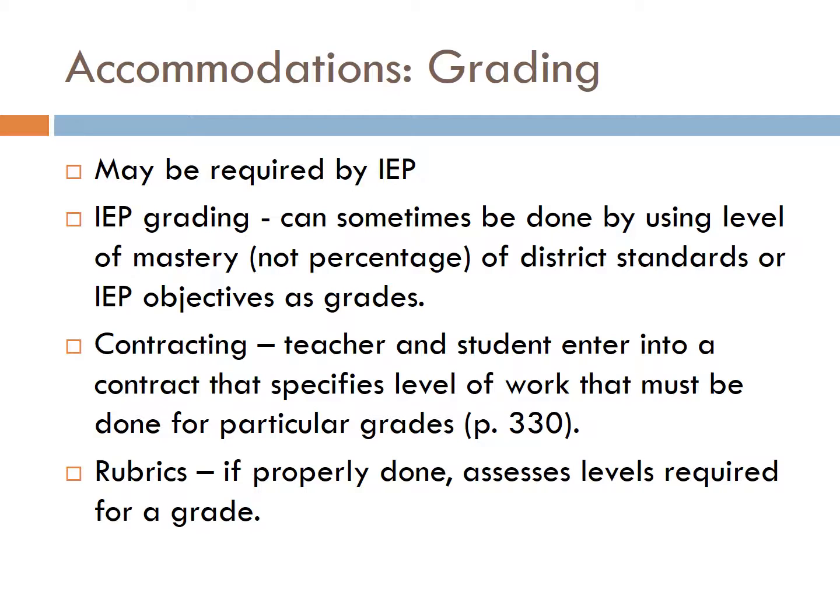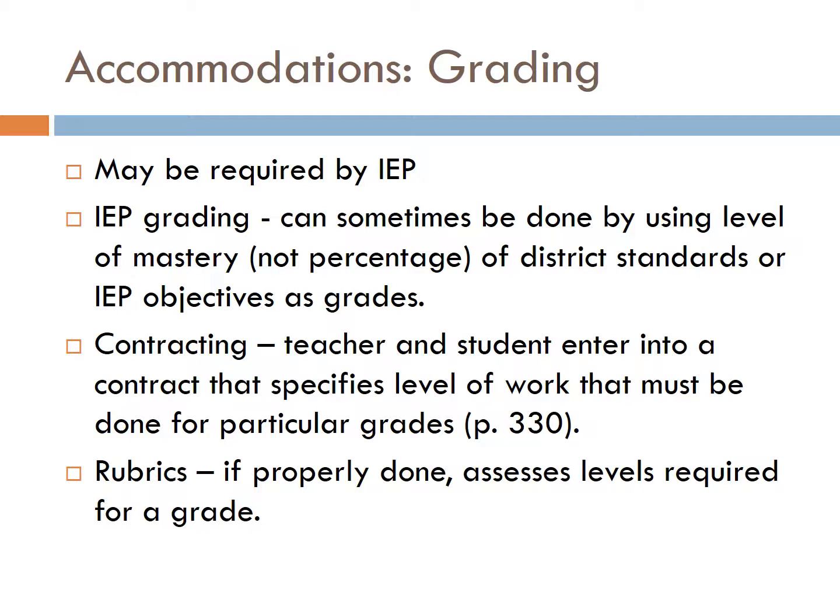When you're thinking about grading, some teachers balk at this because they think, well, if I grade differently for this student, it means I'm being easier on this student. And I want you to think in terms of mastery of the IEP learning objectives. So a good way to do this is think about what level of mastery the student has accomplished on the IEP objectives, and then assign a grade.